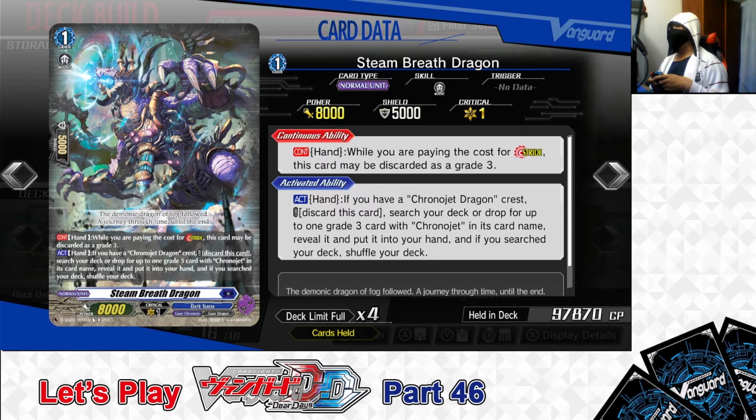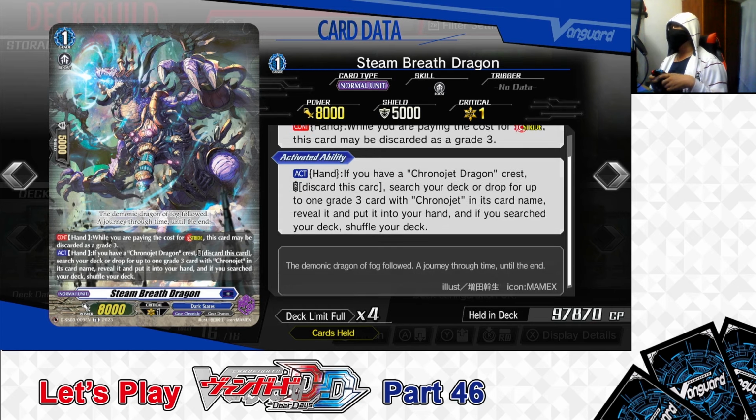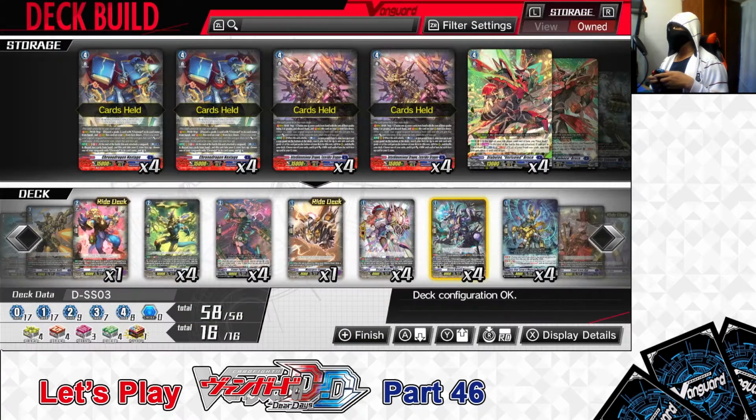So for Steam Breath Dragon, a support card for the Chronojet Dragon deck with two skills. The first skill, when you are paying for the cost of a stride, Steam Breath can count as a Grade 3, making him stride fodder. And the second skill, by paying the cost, you can secure yourself a Grade 3 Chronojet for either striding or for any other purpose you wish to have an additional Grade 3 Chronojet in your hand for. And confirm the Grade 1 Steam Breath Dragon, we have 4 in the deck.